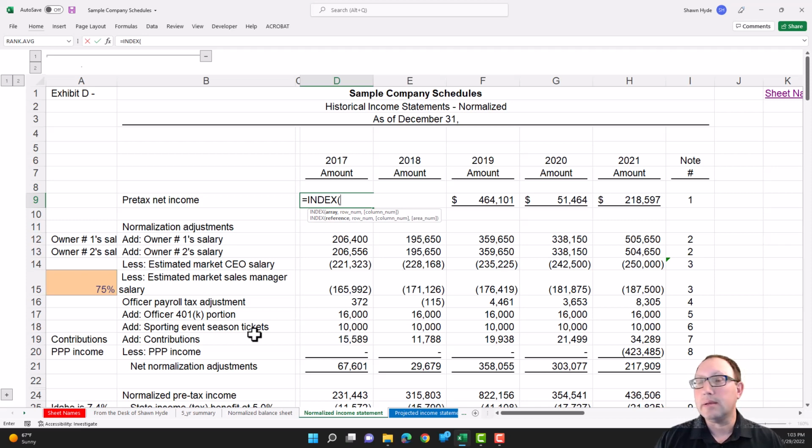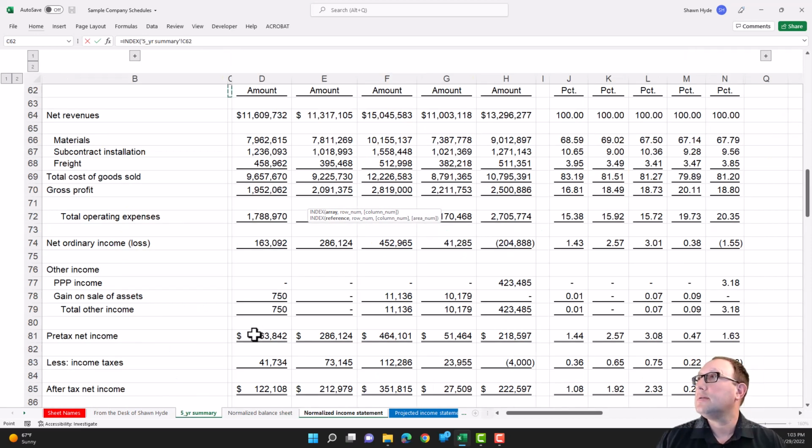So the array, that's the area I want to look for this data, is going to be in my summary data. So I'm going to click Control, Spacebar, Shift, right arrow, and I'm going to select all of this data. And I'm going to hit the F4 key to lock this.